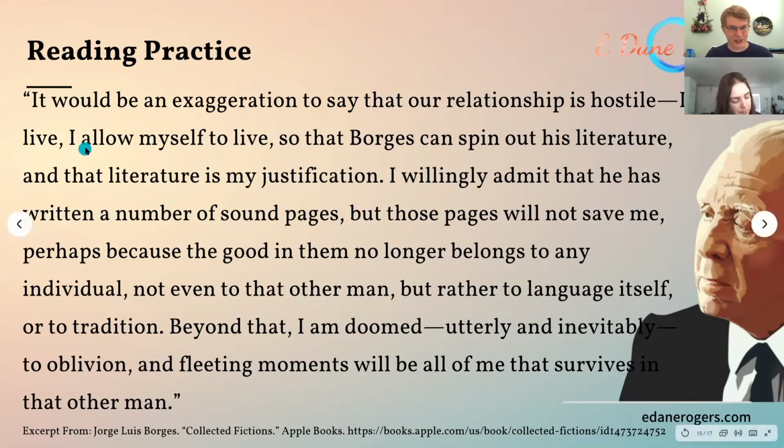Okay, this tricky word, live, which has another pronunciation as an adjective, being alive. As we're going through, when it follows a pronoun immediately, it's 99.9% of the time going to be a verb. So we want the soft I, to live. And then I allow myself to, so after the particle to for an infinitive, it's going to be a verb. So those are some hints that you can give yourself along the way of how to pronounce this word. After a pronoun and after the particle to, it's often going to be live. Good. And then this U in justification is a soft U. So not the U, but the U. So justification. Mm-hmm.